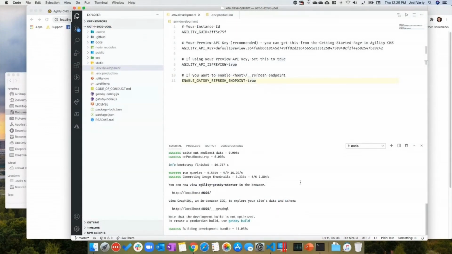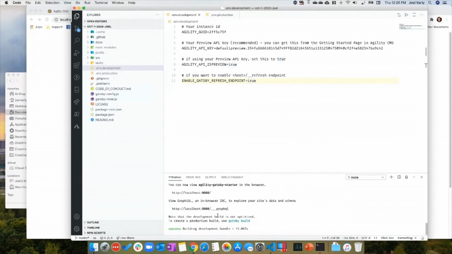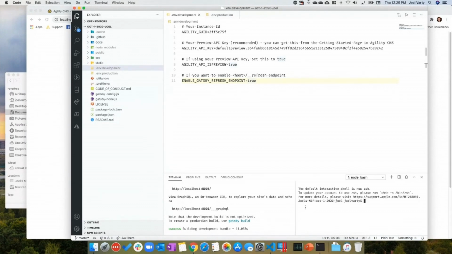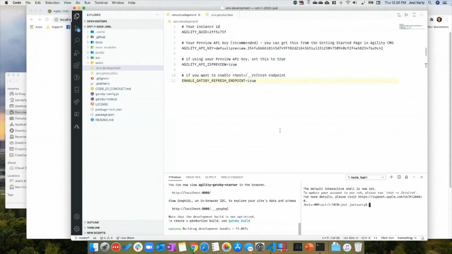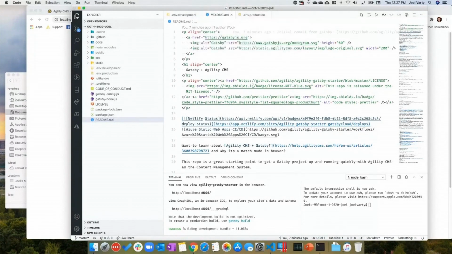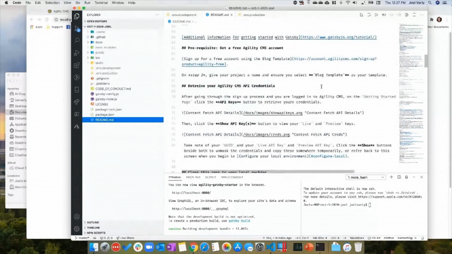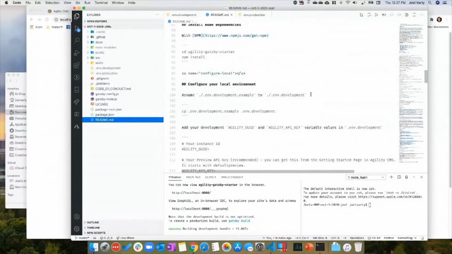I like to use the built-in terminal, and I'll shrink this down a little bit, so that as I'm coding, it'll tell me if I do something that's a problem, because Gatsby takes advantage of something called hot reload, which can split your terminal and run two terminals. Gatsby has this other cool thing called the refresh endpoint. I think I have it in the README, hopefully we have this somewhere, where it has the way to refresh this thing. I can't remember, it's like an underscore refresh. Wish I could remember it.